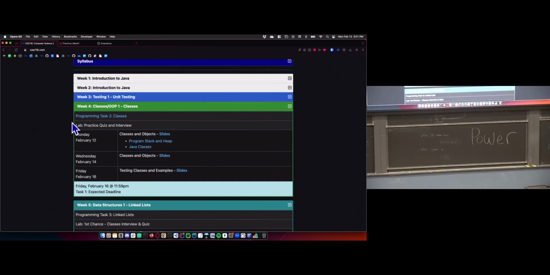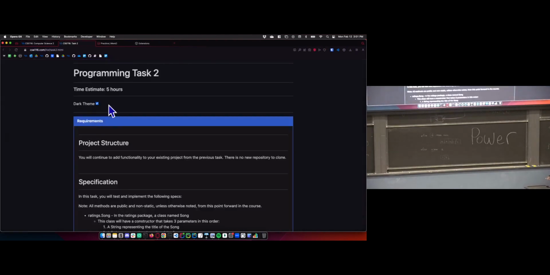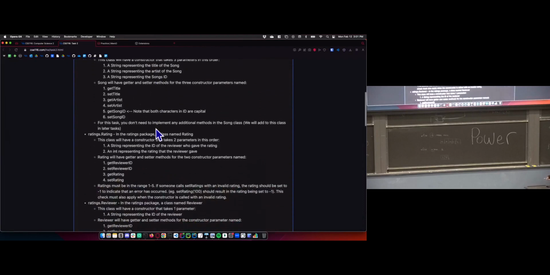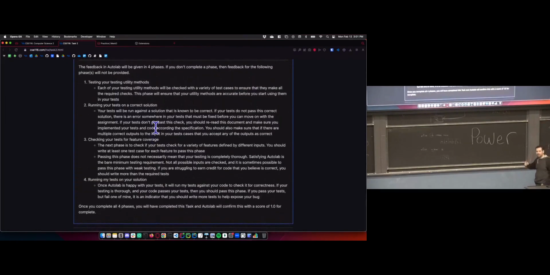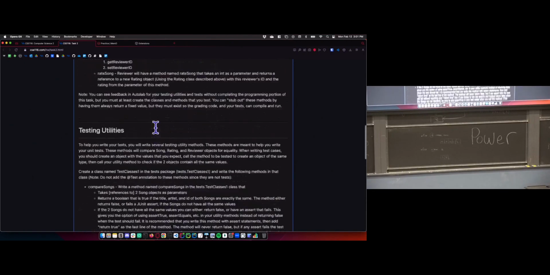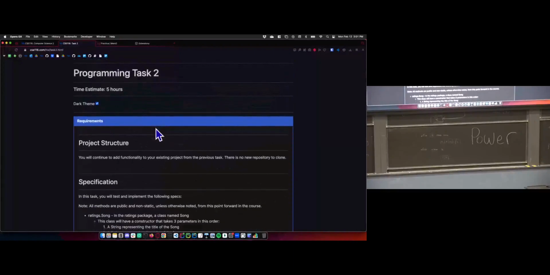All right. Let's do this. So today's the first day of Task 2 content. Task 2 is out. I won't go through the whole thing explaining it, but feel free to take a look, get started on that. After today, you should pretty much be able to do the whole thing, let's say.